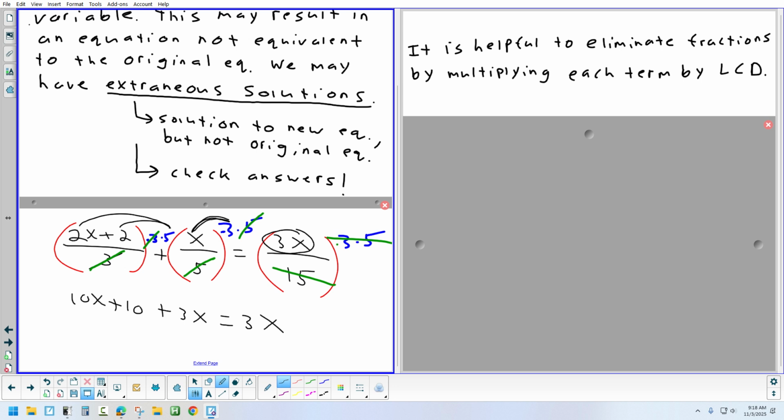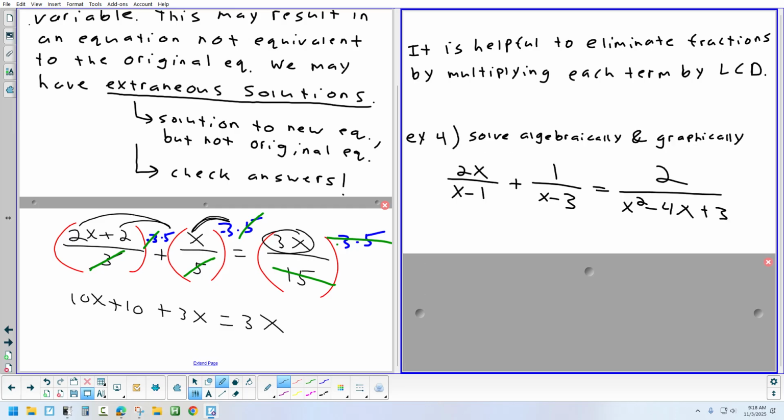So that's exactly what we're going to do next with letters. Always going to have one thing that cancels out in each fraction, and that's going to make it a lot easier to solve. Okay, let's try this one.